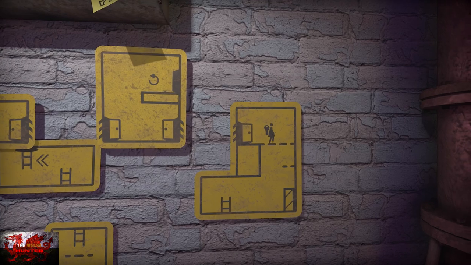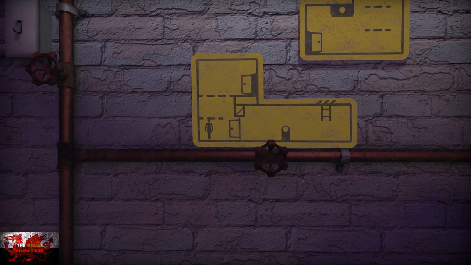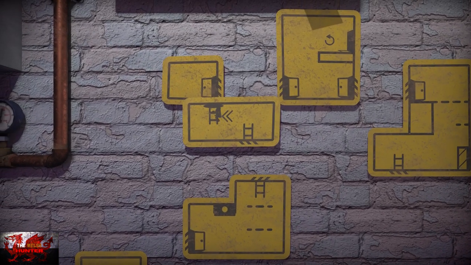Right, anyway, grab the key, go all the way to the right, jump down, down the ladder, and then press the B button to turn on this switch, go through the door and jump up to go through the next door, and then jump up through the ladder and up the next ladder, and life is good.